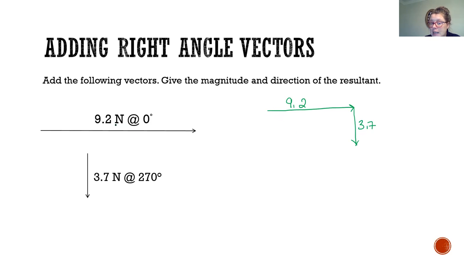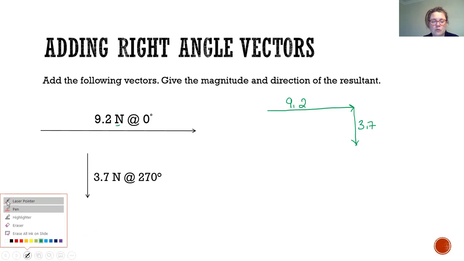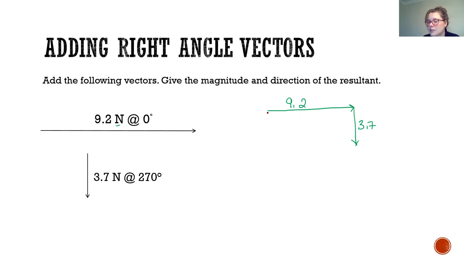In Newtons, that's what this N is. It's just like a pull. We have one person pulling really hard towards the right and another one pulling downwards, but not quite so hard. Where is this box going to move? What direction is the force in? We've got 9.2 and 3.7. I'm going to switch colors. I'll do the resultant in red this time. Our resultant vector is going to be this vector.